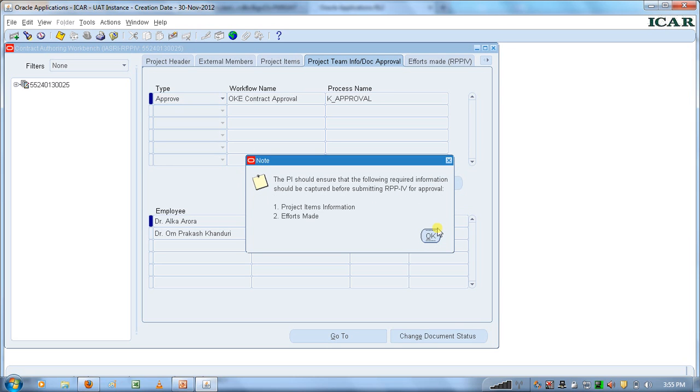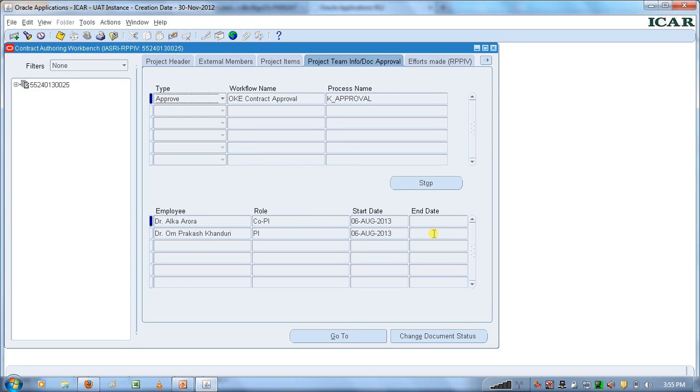Click on OK. Another purpose clicking on the forward button serves is that it also records the approval of the PME cell. Because the PME cell has now forwarded the document, it in turn means that the PME cell has approved the document, and the time at which you click on the forward button, that timestamp is recorded as the time at which the PME cell approved this document. So by clicking on the forward button, we have also given our approval and forwarded it to the next person in the approval hierarchy for approval.